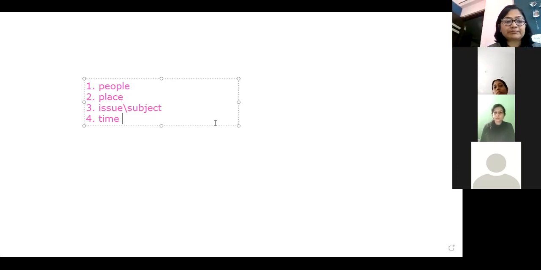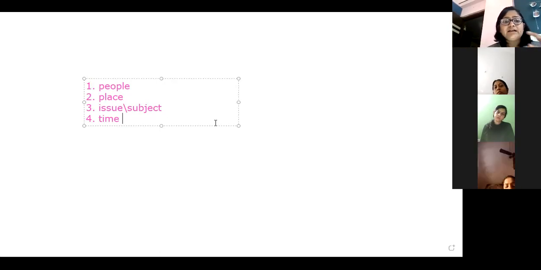Otherwise we go blank and are not able to think what my next sentence should be. But if you keep this order in your mind, you will have the next sentence already prepared. I have to talk about the people, the place, the issue, and give some incident from my past and relate it to present and future. This will be good enough to speak within a time limit of 5 minutes, or 2 minutes, whatever is given to you.